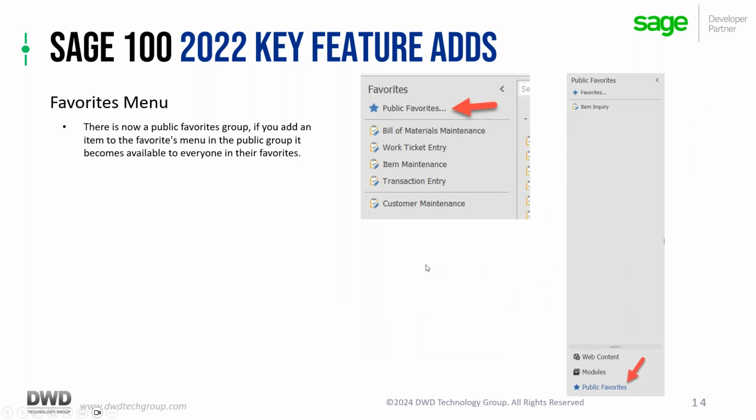Okay, so 2022, what did they add? Well, one of the things they added was public favorites, right? So why is this useful? I can set up a public favorites folder and name it for my sales order processing team, and I could put every single step that they do into that public favorites folder in that sales order section. And if somebody joined my team, that's what they do. I could literally say, hey, there's everything you need in that. I could set that up universally for everyone. Before 2022, this was an individual thing. You could set up favorites, but they were for individuals. So it was a nice feature add that they've actually extended even a little bit further in the newer versions.